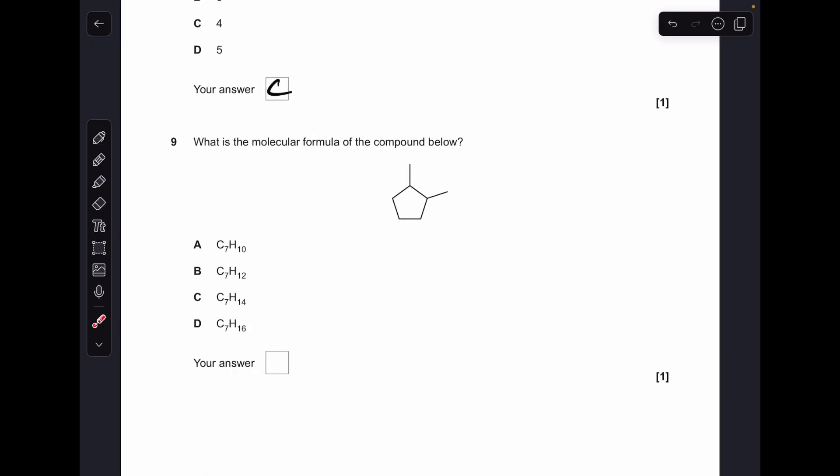Question nine. We've got a ring in the molecule, so the CnH2n+2 general formula drops to CnH2n. So it's C7H14, so it's going to be C. Alternatively, if you don't like that method, you could physically count up all the hydrogens. The dots here represent all the hydrogens, and it adds up to 14.